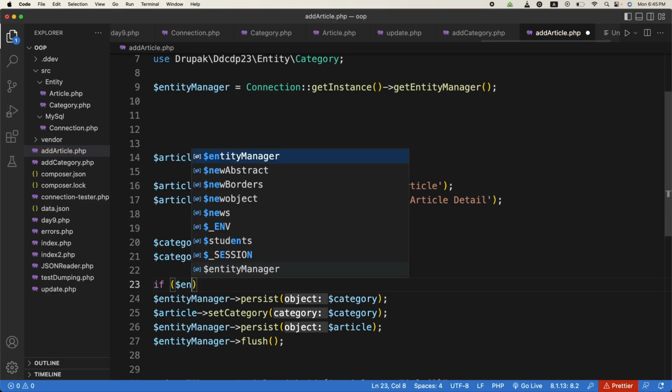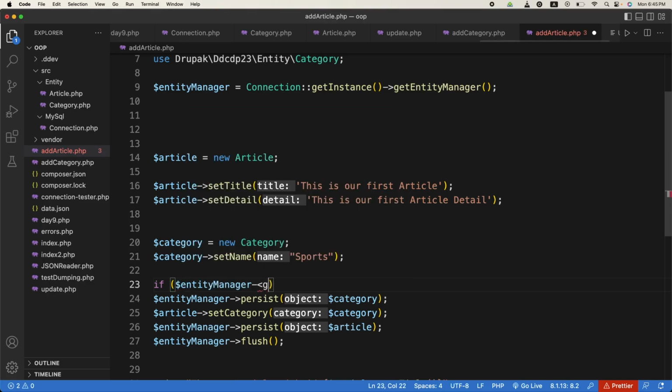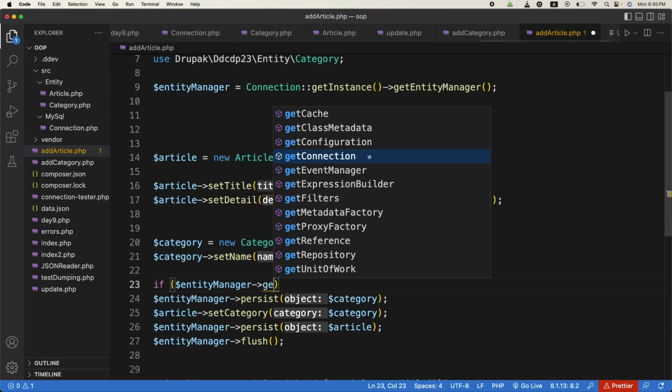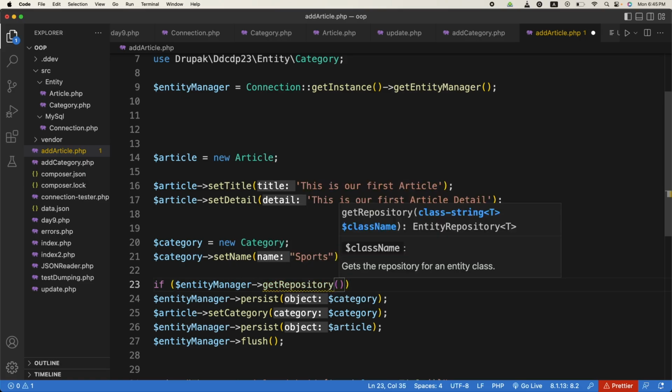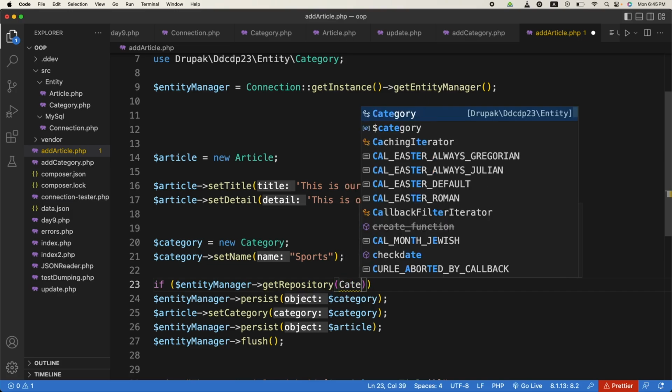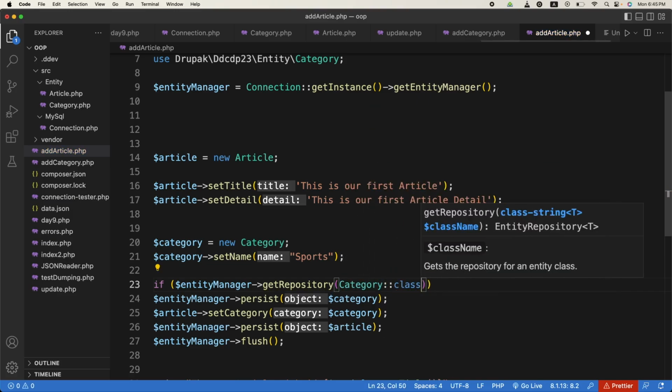And the entity manager, we have already used getRepository. Where is getRepository? This one, and it is passed the class name. For example, the class name now is Category, so it should be Category class.